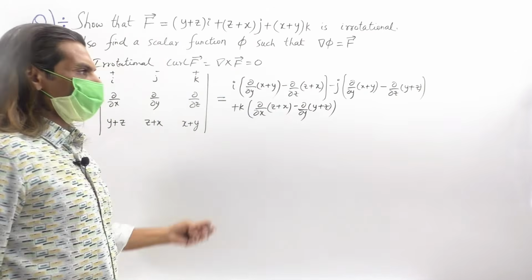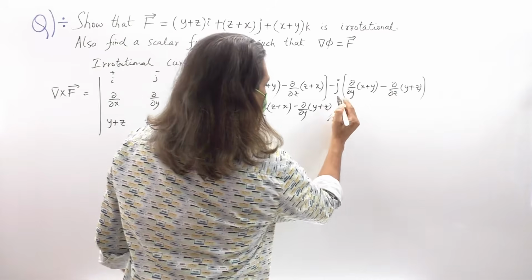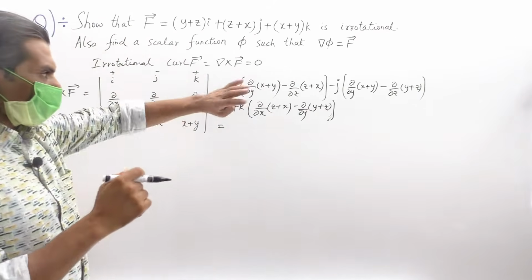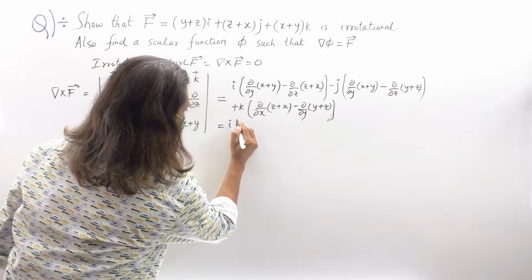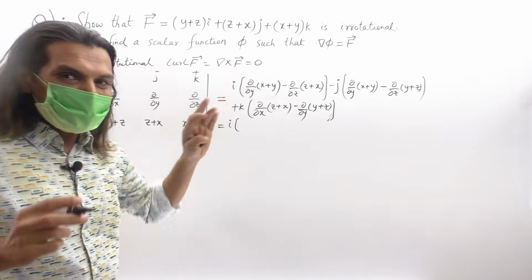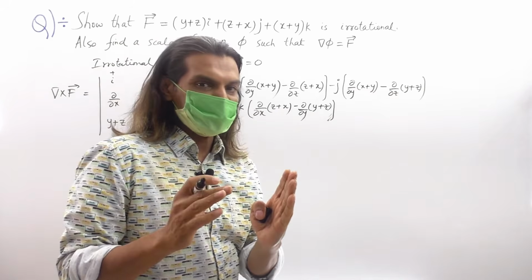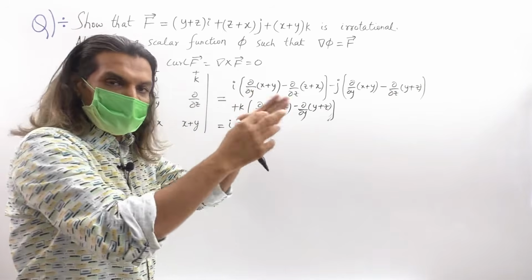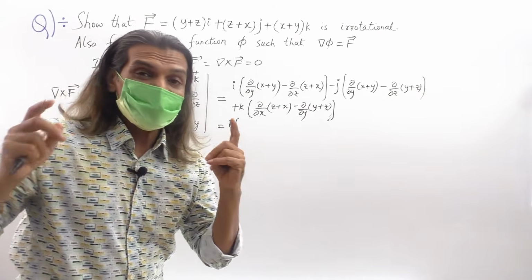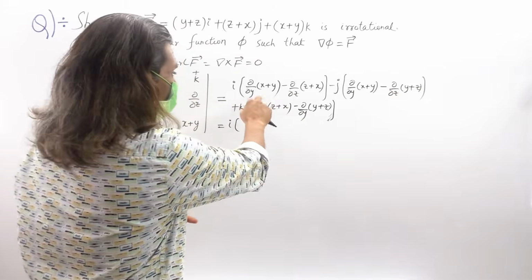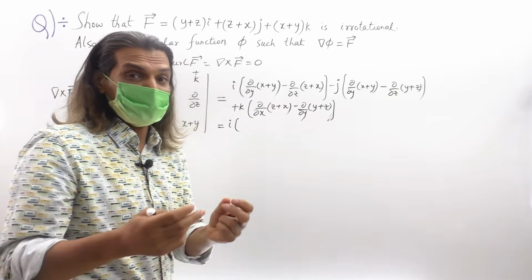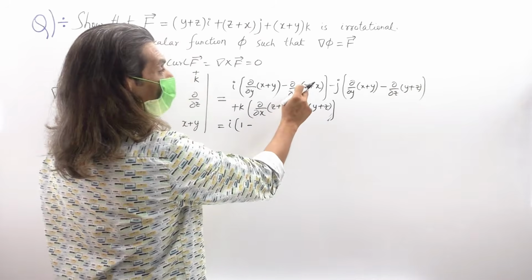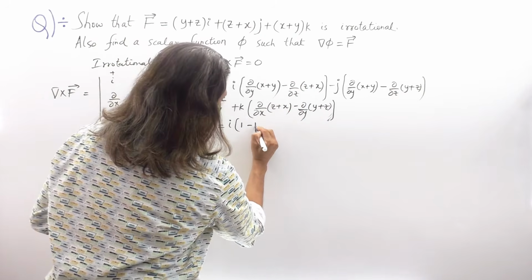So, let us solve this and see what answer we get. You need to partially differentiate properly. See, i into dou by dou y of x plus y. Here we are doing partial differentiation, you have to do it correctly. So, practice it well. This is a very simple one. Dou by dou y means you are partially differentiating with respect to y. There is no y in x, so it is constant, and the derivative of a constant is 0. So, y gives 1, minus dou by dou z of z plus x, z gives 1.